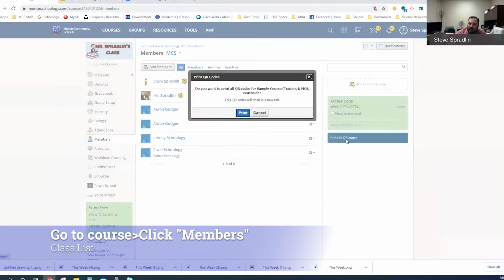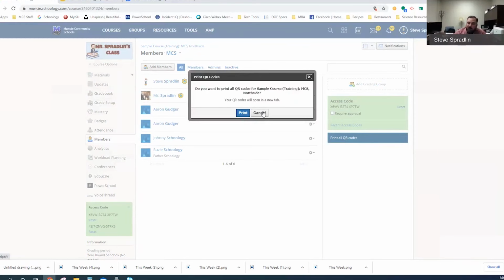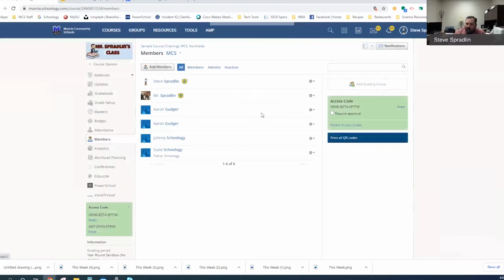This can be kind of handy, although I don't know how many folks still use these, because I know a lot of people are using Google to sign on to Schoology, even on iPads. This is more of an iPad thing, but you can generate a QR code for each kid that they can scan with their iPad. So I think I put some information on that out before, but that's where you find that QR code.